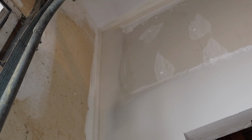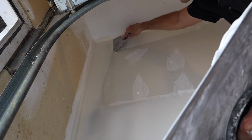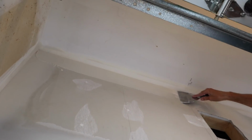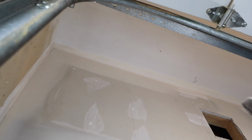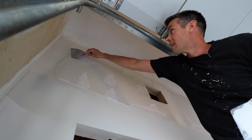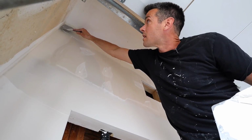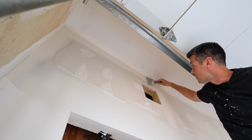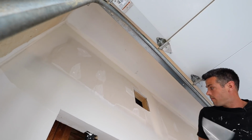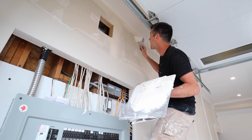Get that top. So I love working on things like garages and basements when I can just kind of move fast, let go a little bit, and not worry if it's like the Sistine Chapel. Kind of love this sort of stuff because I can, again, to repeat myself, just let go and work fast. All right, that's good enough. Let's carry on here. Can't wait to be out from behind this thing.